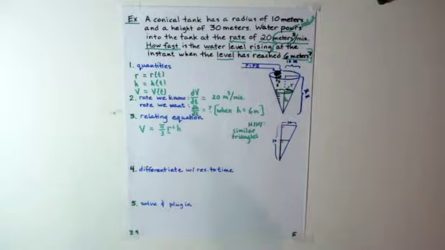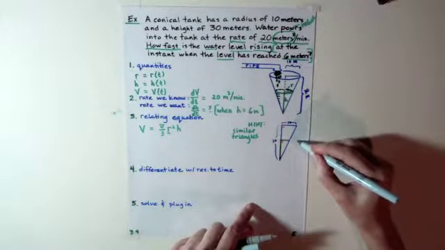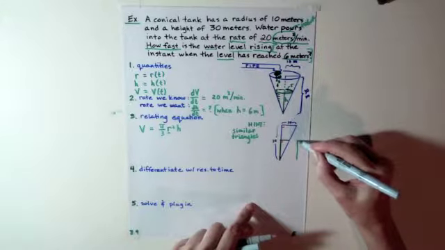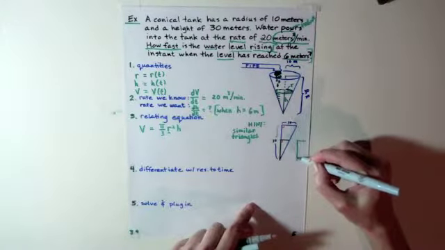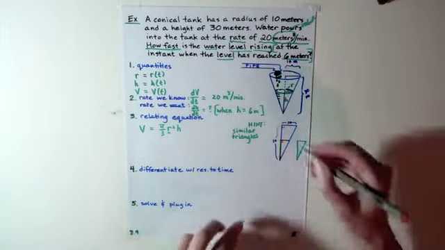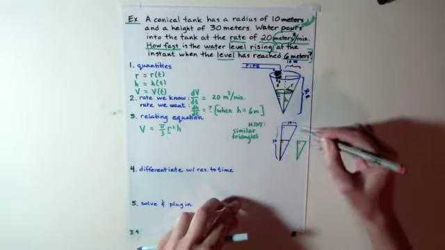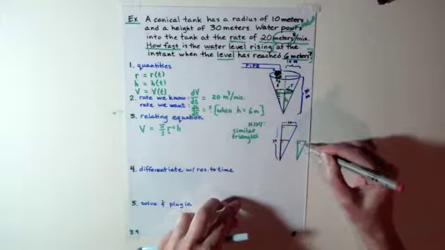And now concentrate on the little green triangle that's inside here. In fact, you can pull that triangle out separately. Sometimes it's easier to see that you have a pair of similar triangles if you pull those apart. So just ignore this triangle in here and think about the blue triangle that I have and compare it to the green triangle that's inside.